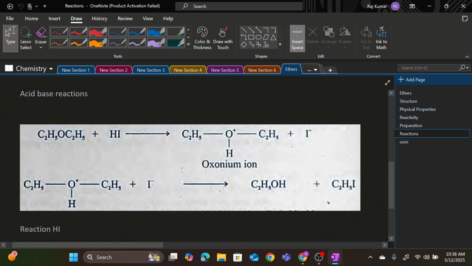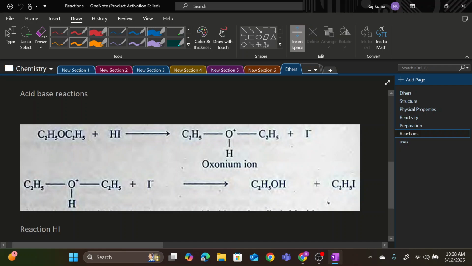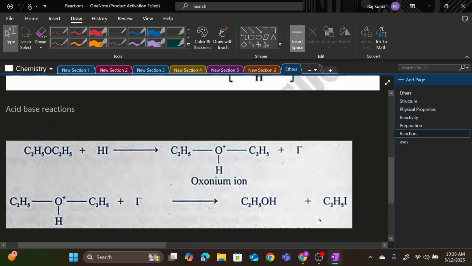Ether is very unreactive, due to which it does not undergo many reactions with many different compounds, but it undergoes reaction with some of the reactive compounds. For example, when it reacts with hydrogen iodide, it produces an oxonium ion at first and a nucleophile. Then that nucleophile attacks the oxonium ion to form the alcohol and alkyl halide. This reaction is only possible with hydrogen iodide.